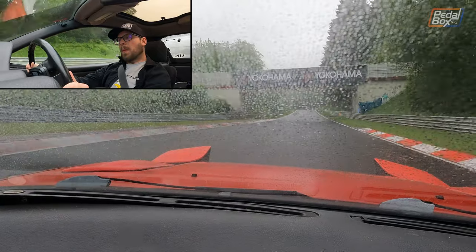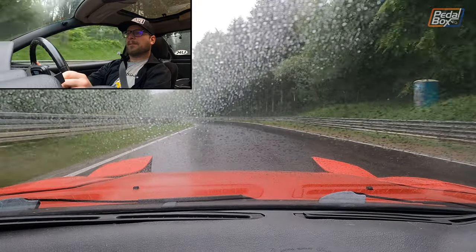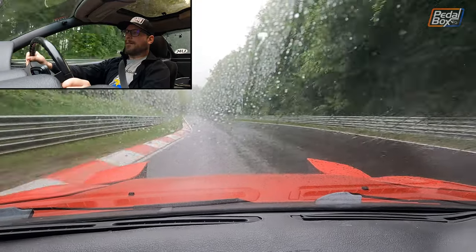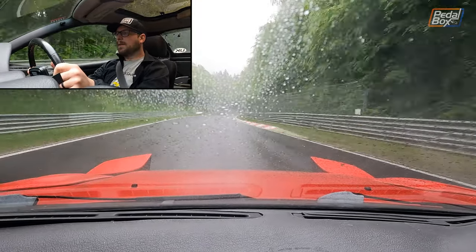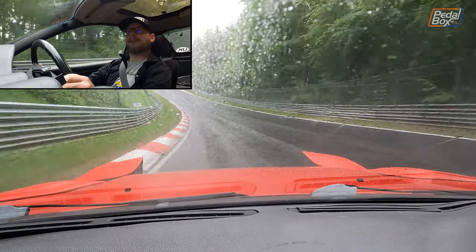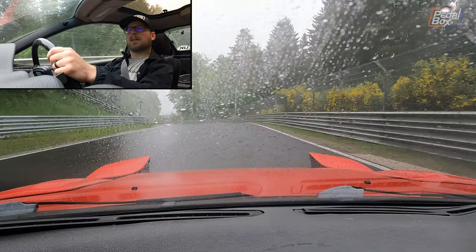Big long apex that one. Now, this fourth. Short shifted it. Yeah. Because you basically get a straight line between the apexes. It'll set you up for the next apex over the crest. And then brake between these two apexes just because of the weather. Normally you wouldn't. Mm-hmm. And then give it a little bit more after this apex. More brake? Brakes, yeah. Oh yeah, okay. And then just a bit more through the compression because you'll get extra traction through there. And then turn in at the end of the curve on your right.